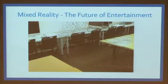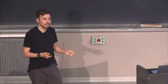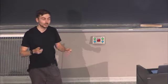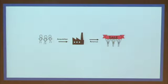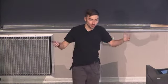But how do escape rooms benefit from this? Obviously, it's very cool. But what we're also doing is changing the way that they can generate revenue by giving them a new engine of growth. Now, what you end up having is your unsuspecting victims, who pay money to get in, and eventually they make a sale. And this is called the paid engine of growth. It's how most businesses make money. If it costs $1 to get a customer and they generate $2, you have a business.